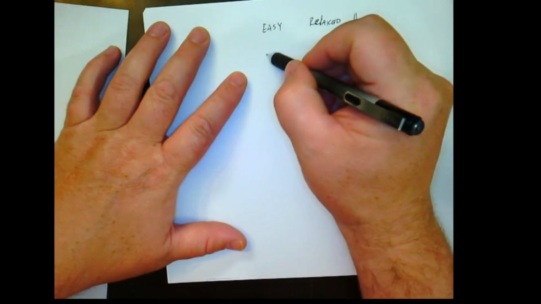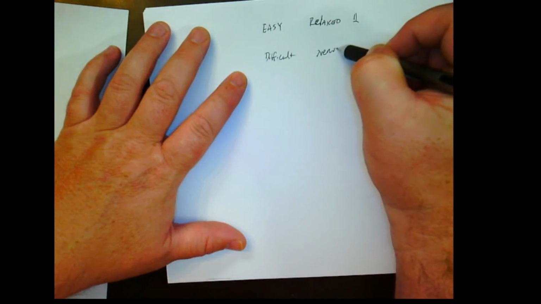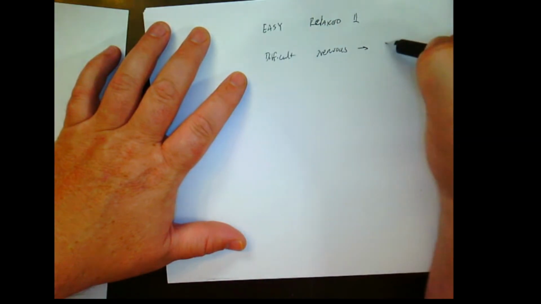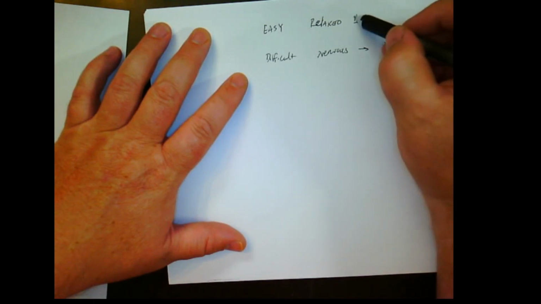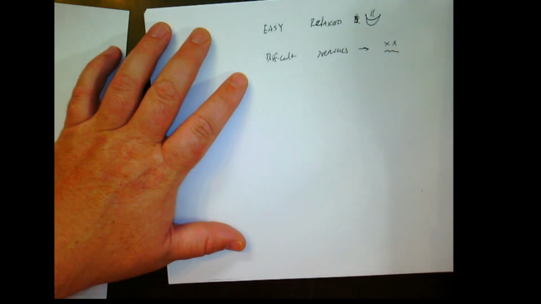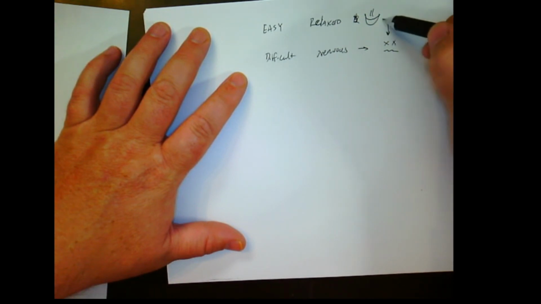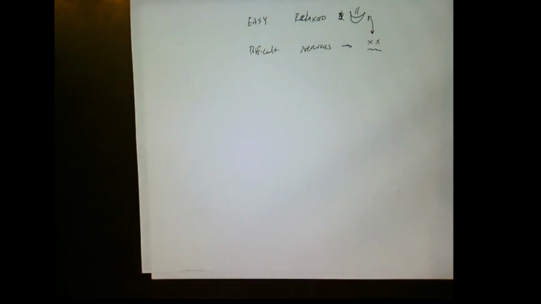Now the thing is, if it's too difficult, sometimes you get nervous. And when you're too nervous, you stop thinking. You get like that. So anyway, if you're too relaxed, you're like, woo, right? And you have to have a balance between these two, because that's probably where you're going to make the least amount of mistakes and be the smartest. So you're being a little careful, but not overly nervous.